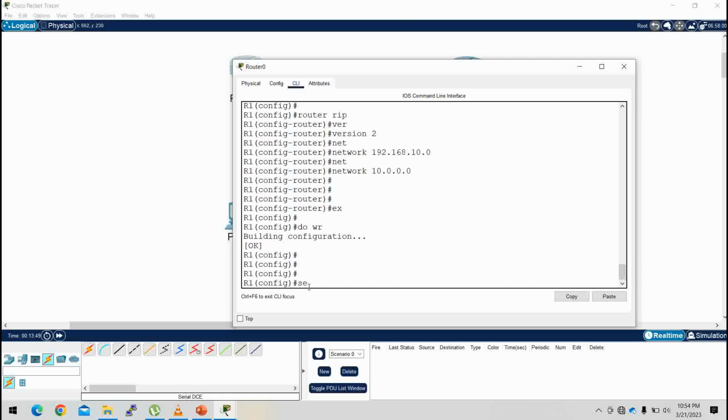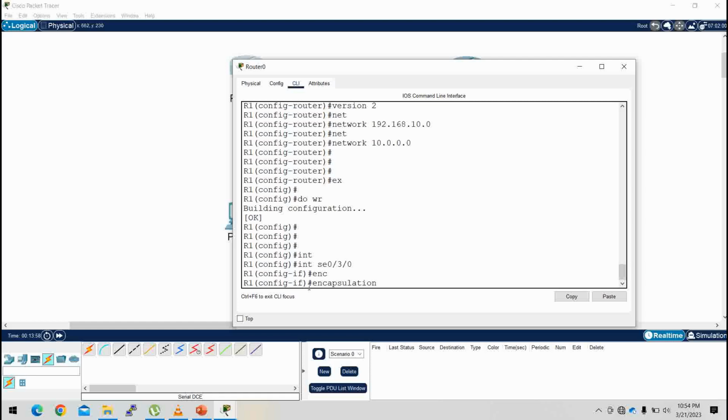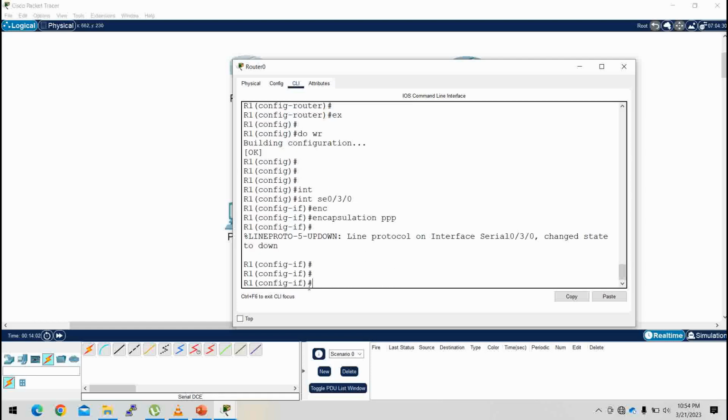So sc means int, then sc0/3/0, then encapsulation, then ppp. Okay, so the interface goes down because we have changed from HDLC to PPP.